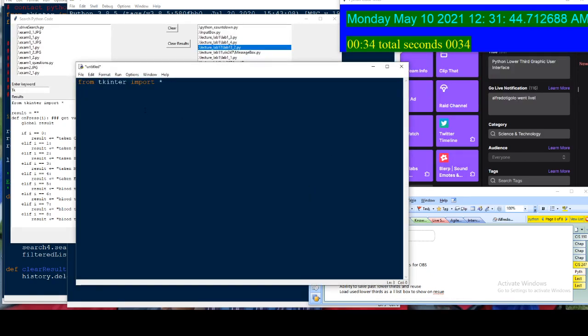So we just gotta make sure we got a control GUI. Call this Tk. I'm sorry, control GUI.mainloop.